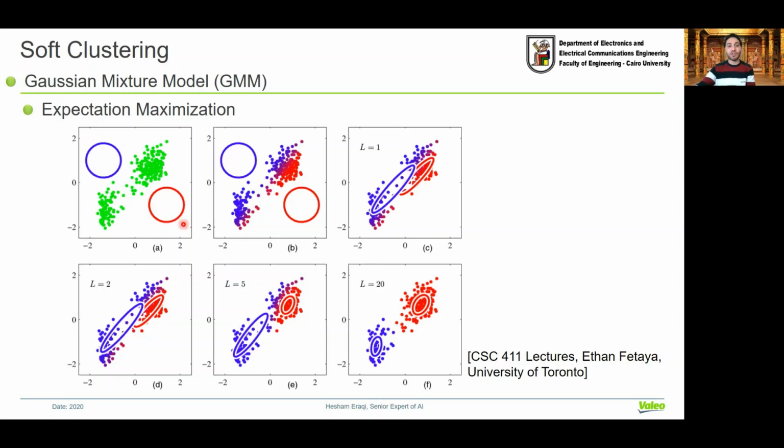Okay, but at least this circle is telling us that the center or the mean of the first Gaussian distribution is here, and the second circle is telling us the mean of the second Gaussian distribution is here, and the width or the diameter of the circle is telling us how much the variance of the Gaussian distribution is. It's a good idea to cut both distributions using the same horizontal plane, where the equation of the horizontal plane is z equal a constant value, and you should use the same constant value when you cut the two distributions.